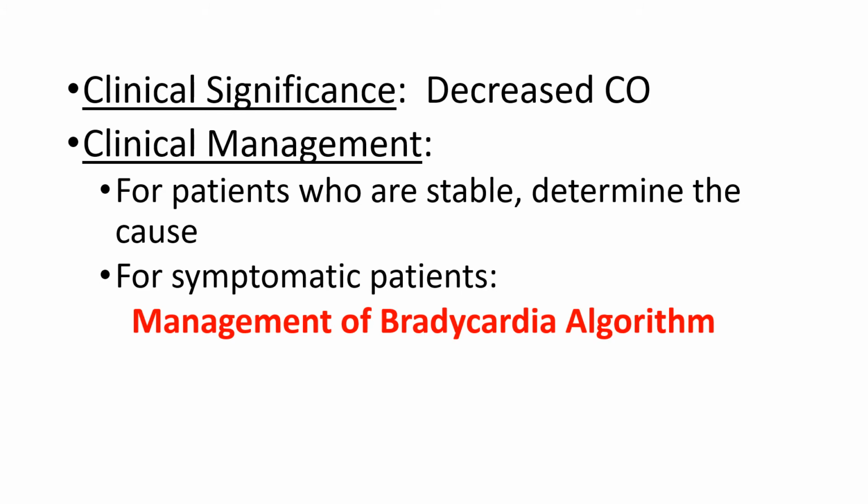So the clinical significance is that heart rate times stroke volume equals cardiac output. Some people do not tolerate it and will have a significant decrease in their cardiac output, and therefore they may be affected. However, if people are stable, you just want to determine the cause. They might be stable laying in bed, but once they stand up and get moving around and the body has more demand for blood and oxygen, they may become lightheaded or hypotensive. But if they are unstable or symptomatic, which shows the decreased cardiac output is now affecting their perfusion, then you would use the management of bradycardia algorithm.